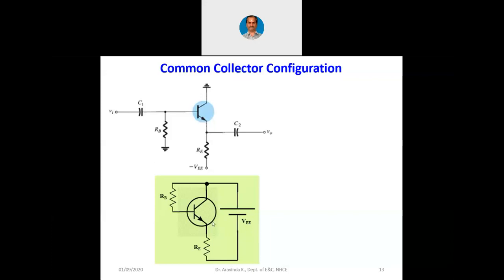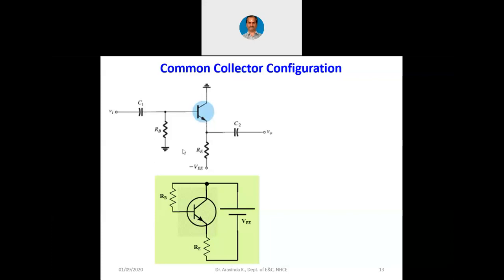But in essence, it is the electrons moving from the negative terminal to the positive terminal, because it is the cathode which is going to release the electrons. And it is the emitter which is going to emit the electrons. The collector is the one which is going to collect the electrons. So the movement of electrons is in the other direction, whereas we measure current in the opposite direction. As we measure current in the opposite direction, this arrow mark indicates that the emitter current is flowing out of the emitter.